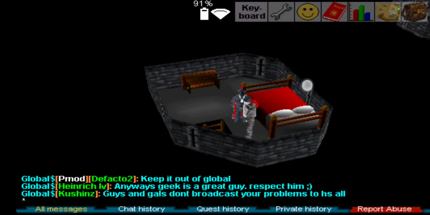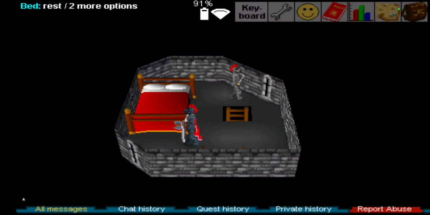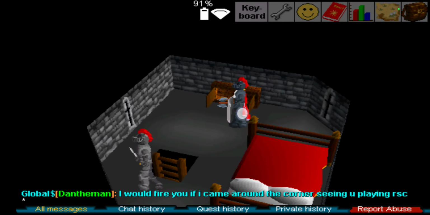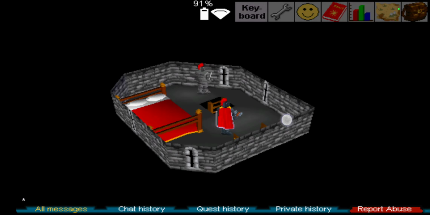Interesting. King Valance rules... What is this? Falador. Asgarnia? So the King of Asgarnia? King Valance is tired. Interesting. Is the king... Okay.